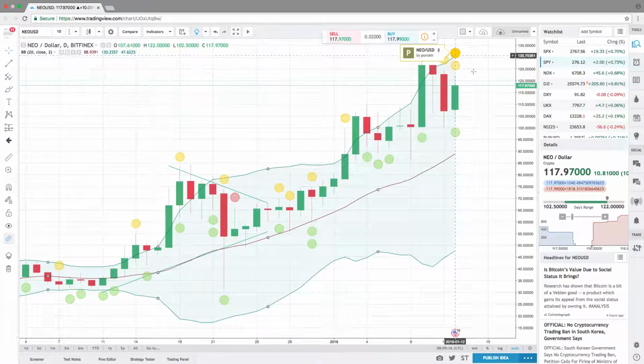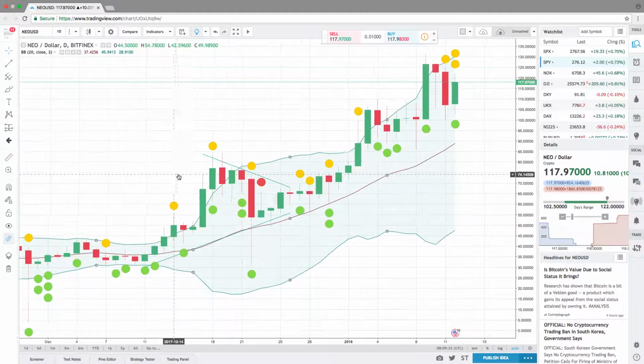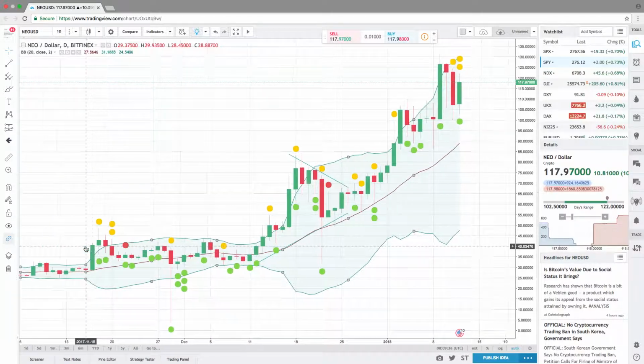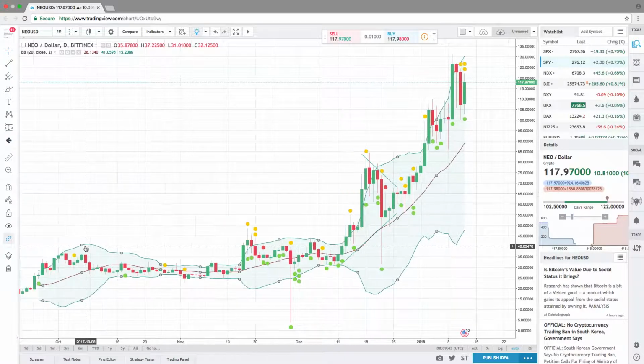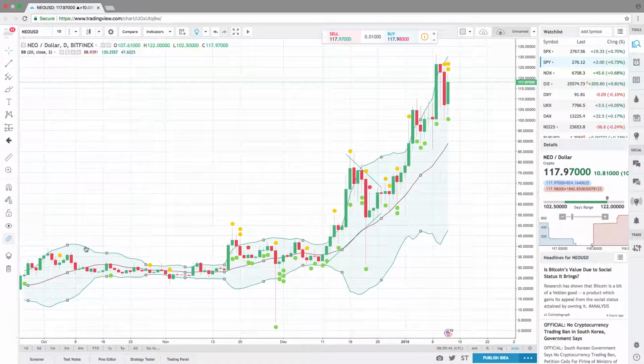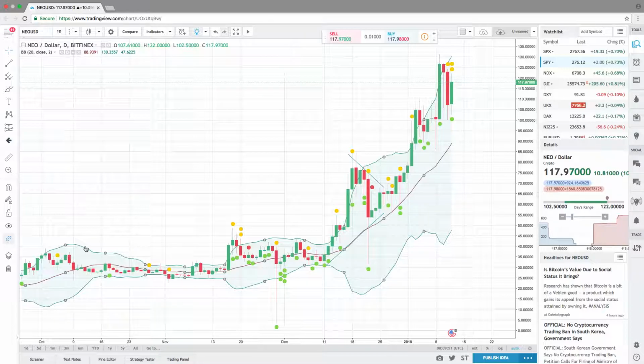What the outside lines do is show the deviation from the 20-day SMA. So if the outside lines are widespread, it shows volatility in the price action, it shows volatility in the market, and if it's narrow, it shows stability in the market. It shows stability in the price action. And we will look at how to use that to spot breakouts.